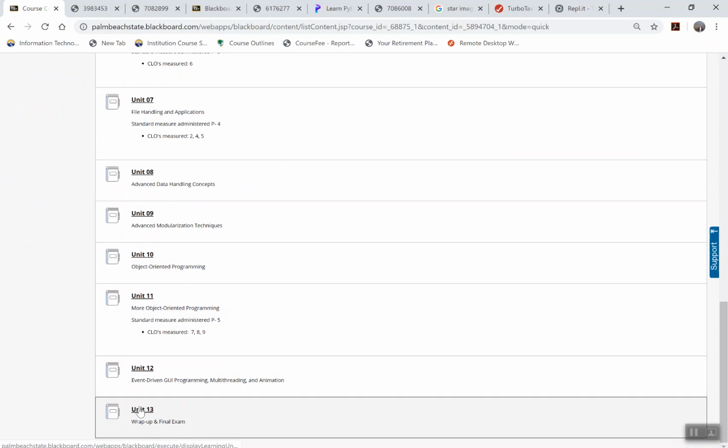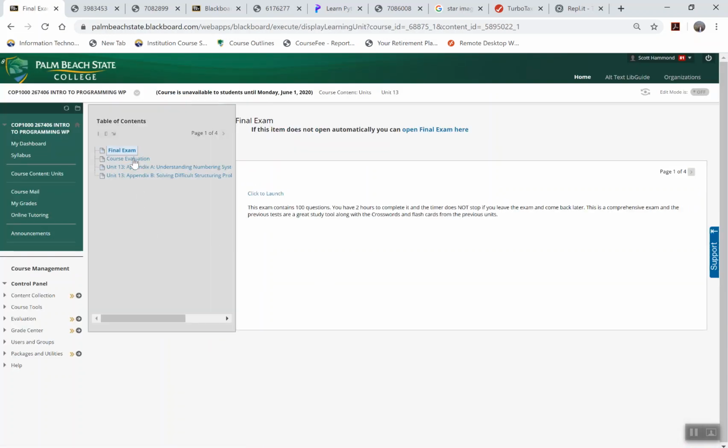And then in that last unit, the wrap-up, I've only got two things that are graded: your final exam and a course evaluation. At the end of the course, I want you to go in and, based on the reflections that you've done each unit, answer the questions that the college has set up for the course evaluation. Complete the course evaluation in PantherNet, and complete it in a thoughtful way, providing feedback that will allow both me and the college to grow from your experience.